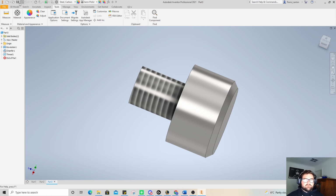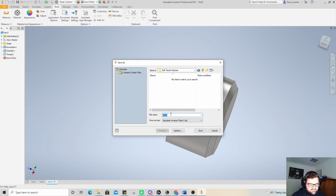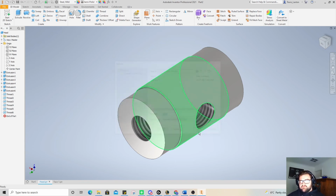So now I'm going to go through and save these really quickly. You can see here, I'm still going in Autodesk, I'm going in Projects, and I'm going to call this one Soft-Faced Hammer. And go OK. Opening that up. We're going to name this face 1. Save that. Let's save this one. I'm going to name this head and save that. We've set the material for that, haven't we?